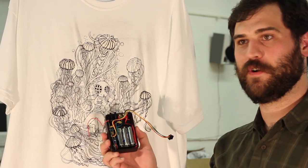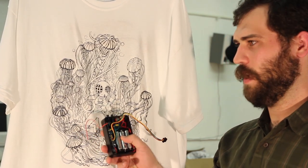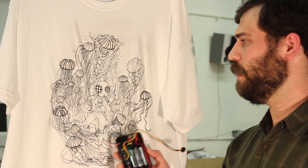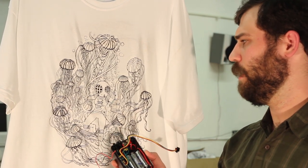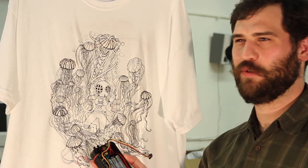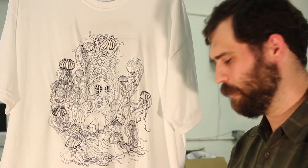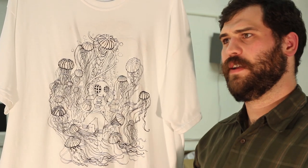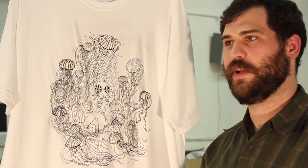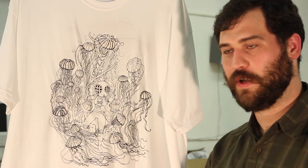The batteries that we used were Energizer Lithium Ultimate double A's. We used three of them. And I don't think we've tested how long the runtime is in this configuration, but with an early development program running on the same set of batteries, we were able to get about 13 hours doing various patterns, 13 hours of runtime, that is. But the LEDs will continue to work longer than the radio will. At a certain point, the radio will stop receiving packets correctly, but the LEDs will continue to run correctly.